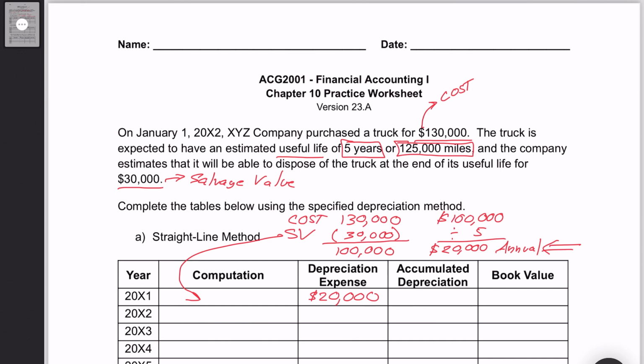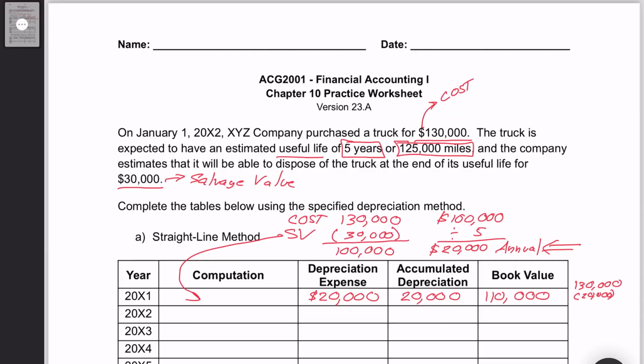So when we're looking at the first year of this asset, we've got $20,000 as our depreciation expense. Again, since there was previously no depreciation recorded, the only amount that has been accumulated is the $20,000 that we are recognizing this year. Now let's look at calculating the book value. In the book value, we're going to take the historical cost of $130,000, and we're going to subtract from that our accumulated depreciation. For year one, we've only got $20,000, which means our book value for year one is going to be $110,000.